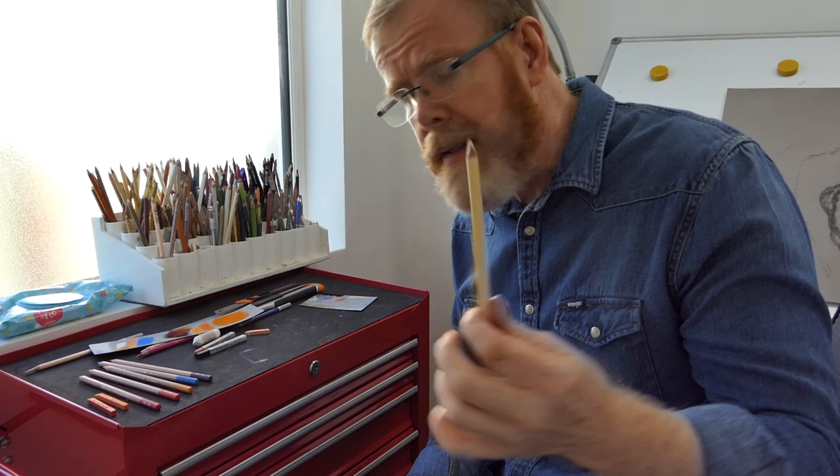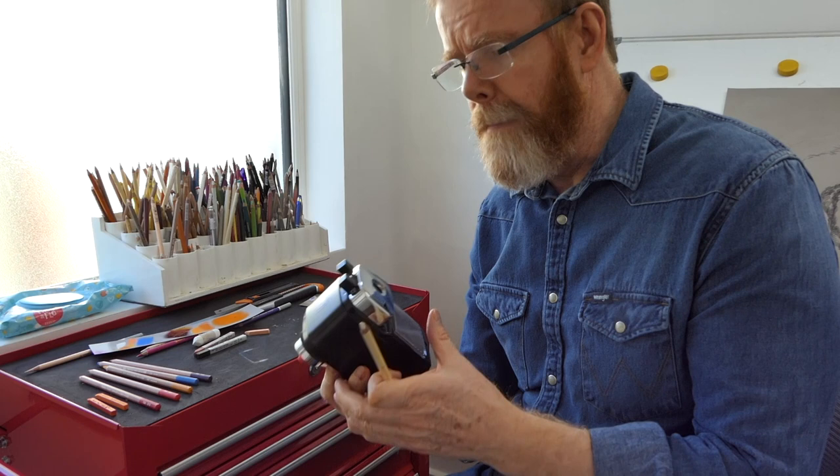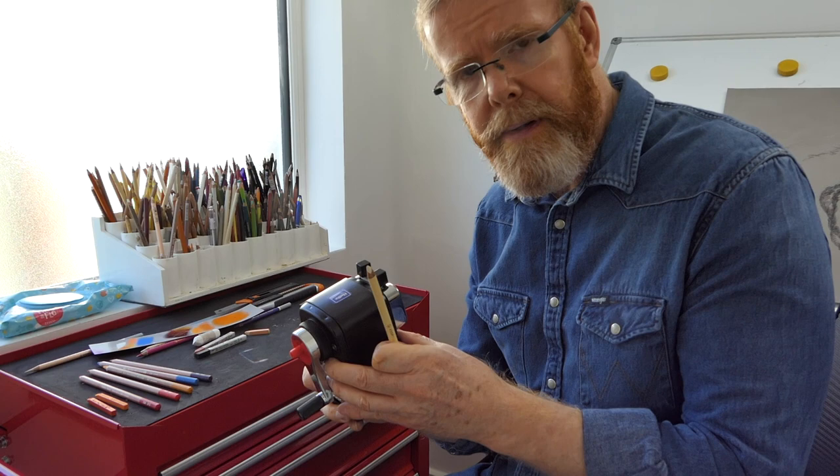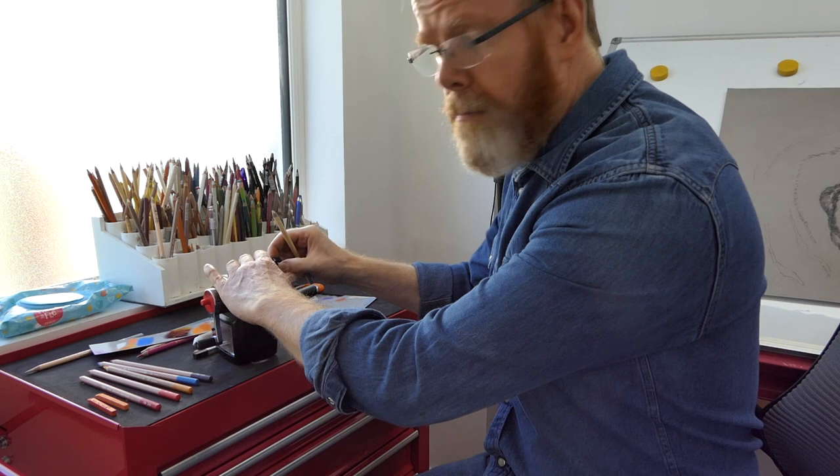Let's just take a moment to have a look at some pastels. I'll show you the pastels that I prefer to use, and we'll talk a little bit about sharpening — a very important aspect of pastel painting which everybody overlooks, but sharpening is key to so many things. A pencil like this doesn't really do much — you need to get a lot sharper. A very good sharpener is the Helix pencil sharpener. They work very well most of the time, though they do have an annoying habit of packing up after a month or two. But they're cheap enough and useful enough for me to continue with them.